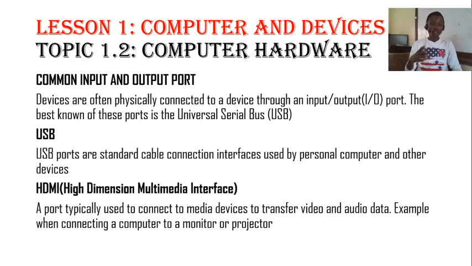Apart from the USB port, we have the HDMI. The HDMI is a port typically used to connect media devices to transfer video and audio. For example, when you're connecting a computer to a monitor, or a computer to a projector, you can use the HDMI. Sometimes when you want to connect your computer to your screen at home, you can use the HDMI port to do that connection. I'll also be showing you the image for the HDMI port.